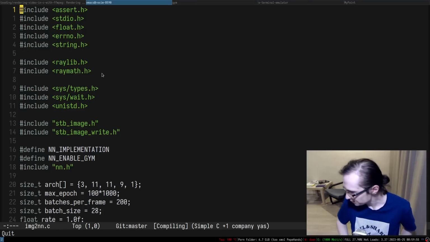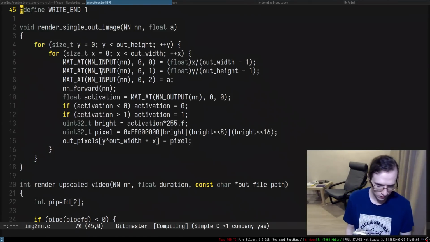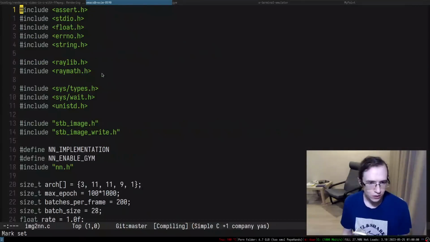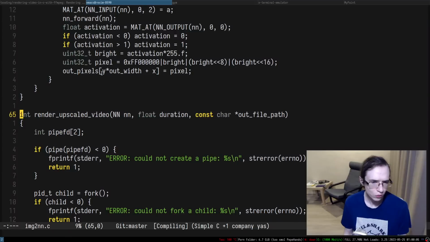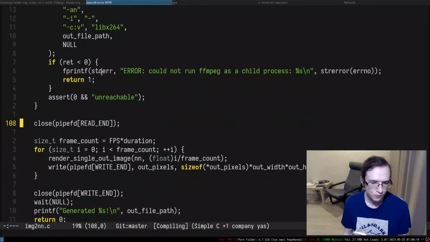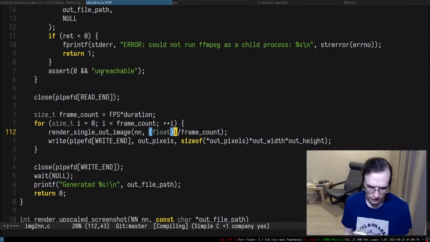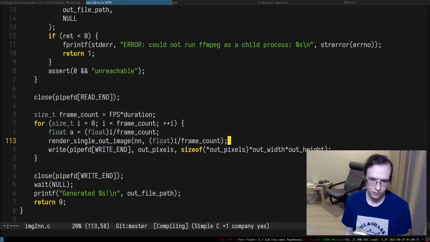So yeah, let me see. I want to kind of make this thing loop, right? I want to make it loop. So where is the render upscaled videos? There we go. Here it is. So we have some sort of interpolator. It's a value from 0 to 1, right? So for now, we're just moving it directly.